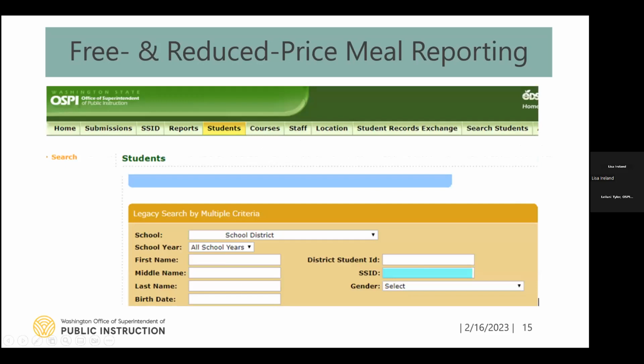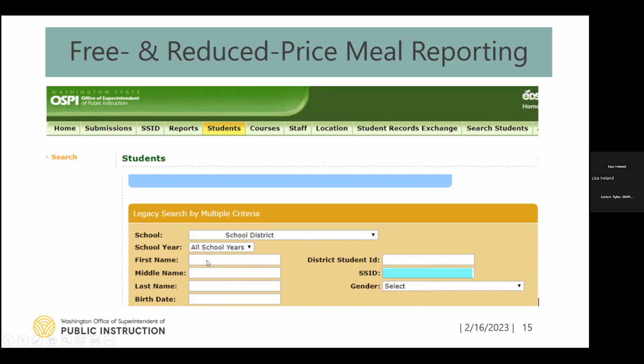So I just spoke to first going into the Students tab. If you have access to CEDARS, which is accessed through the secure EDS or Education Data System login, each district assigns specific people the roles to allow them to access this data. I spoke to you going as a student, you enter either their SSID or district ID. The important thing to know is you don't have to enter all of this information. You can just enter, again, partial name.